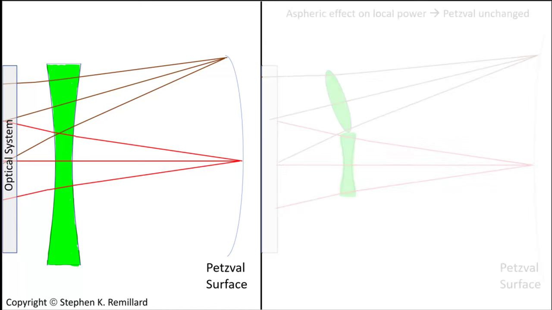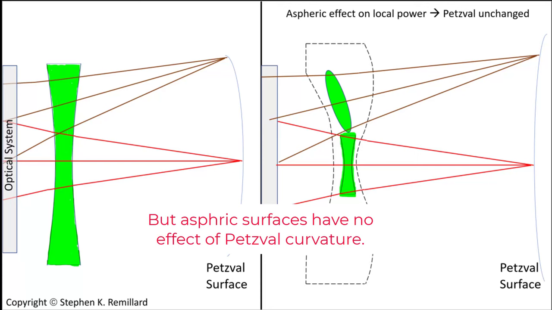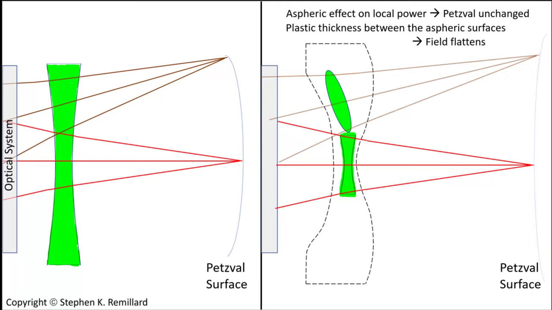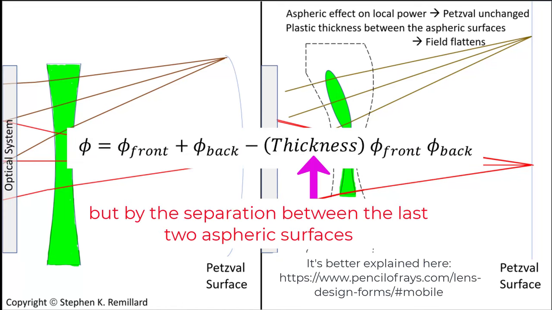And how do the aspheric surfaces on that last lens help? The preceding optical system has bent the light such that a diverging lens is needed for the on-axis field to focus at the image plane. And a converging lens is needed in order for the extreme fields to focus on the image plane. But aspheric surfaces have no effect on Petzval curvature, which depends on refracting power and refractive index. However, if the lens element is thick enough, the refracting power will in fact be modified, not by the aspheric surfaces, but by the separation between the aspheric surfaces. And this does alter the field curvature, which then offers the degree of freedom needed to flatten the field.